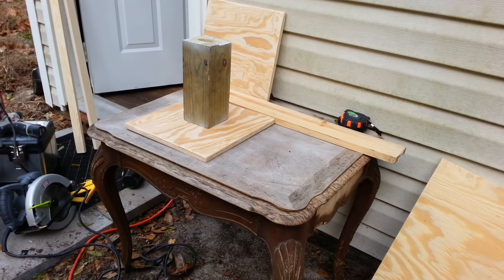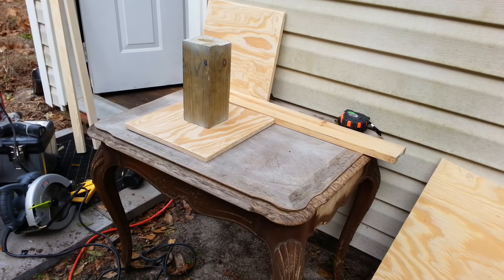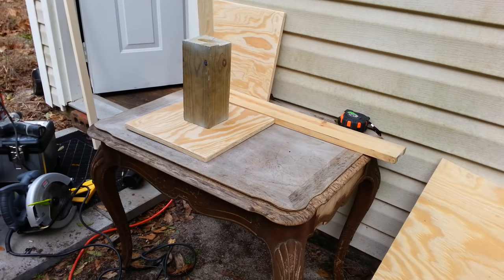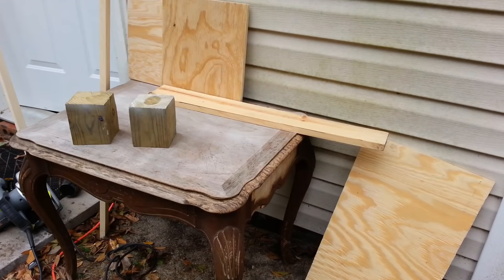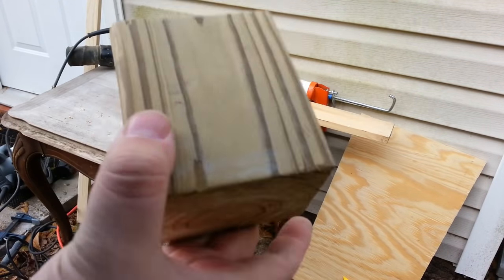Now as you see, this is how our bottom will look, but we're going to cut this piece in half, and after that we're going to grind this piece as well and connect our main stud. Now when I have two pieces, I'm going to grind them and smooth them out.